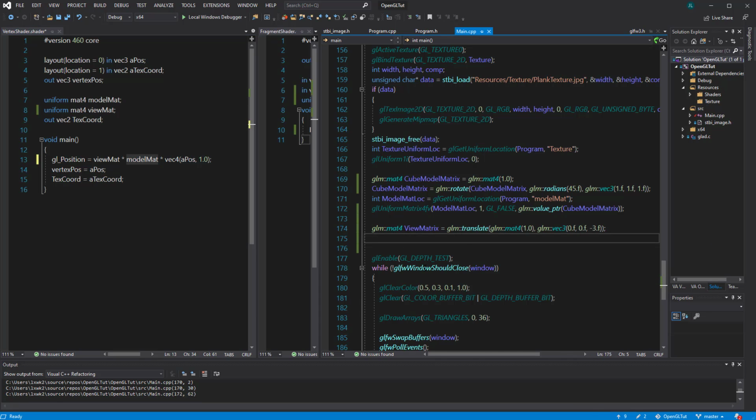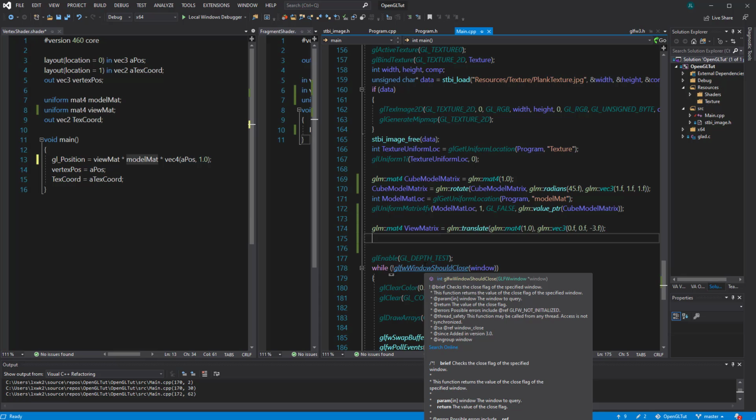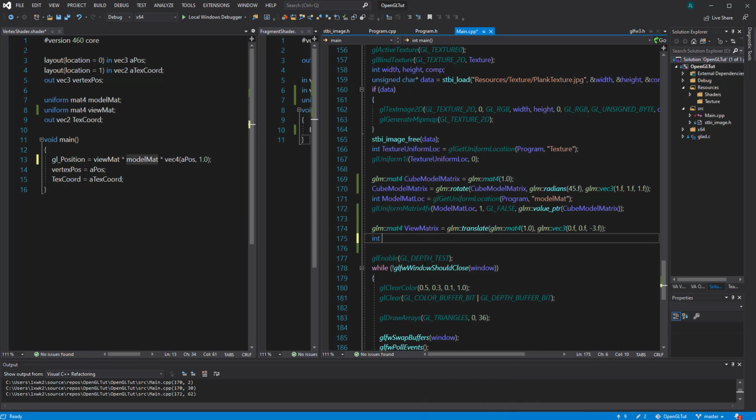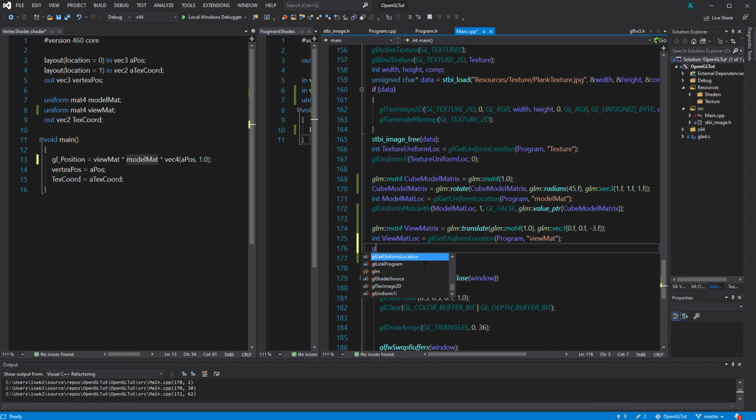Okay, so then we need to really pass it over, right? So we need to do an int view matrix location equals glGetUniformLocation, right? We're gonna get it from our program, and then the name of the variable is called view matrix, right? And then we'll do the same thing, glUniformMatrix4fv, right?